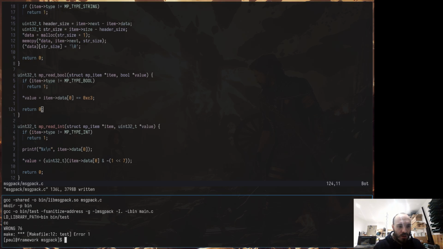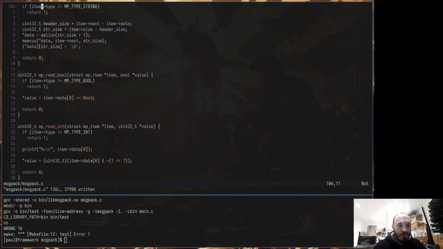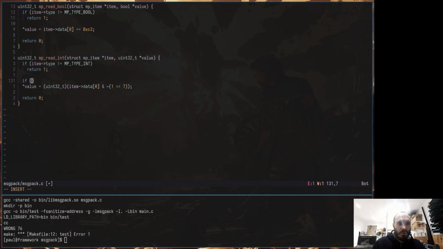Let me see, I'm still printing CC somewhere. Here. Okay, so this is where we're going to need to do some if. So if item size is 1, then I know that this is what we want, right?